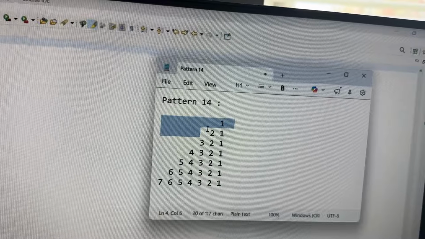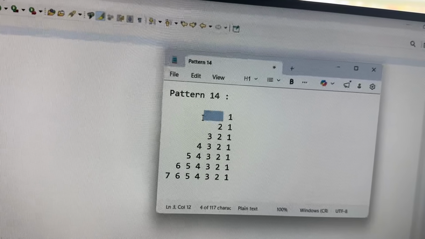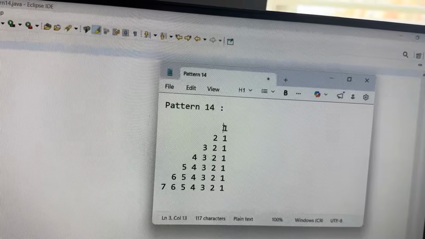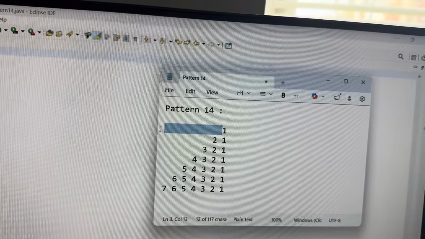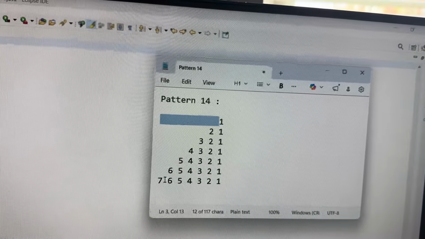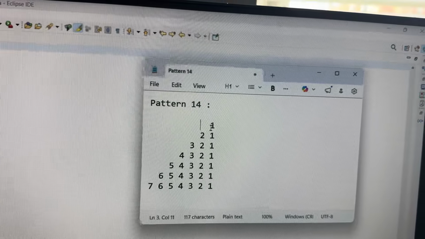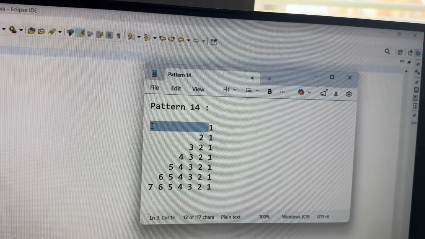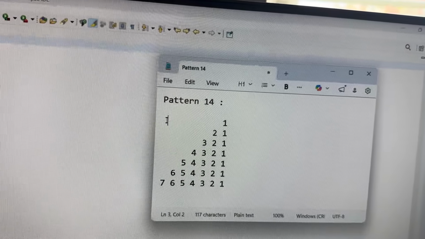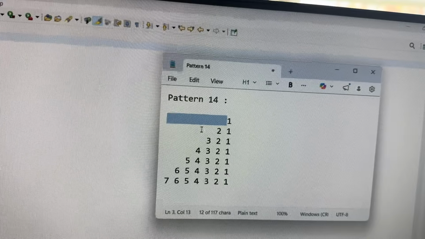And another for loop to print the spaces. See, if you compare the first row and the last row, these are all considered as spaces, so it has to print spaces.